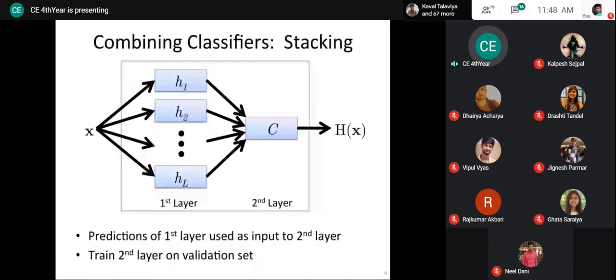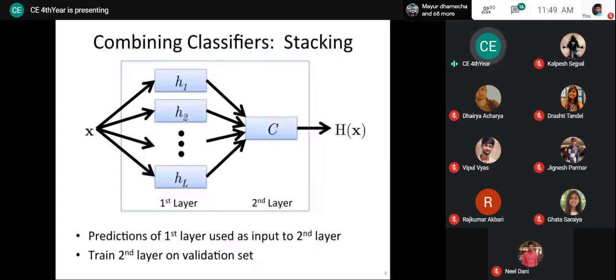And another way is stacking. So we'll create this stack. A few slides back, I discussed this version where we have multiple layers. So instead of combining the results of the first layer learners, whatever the results of the first layer learners are, we will use them to train another learner.